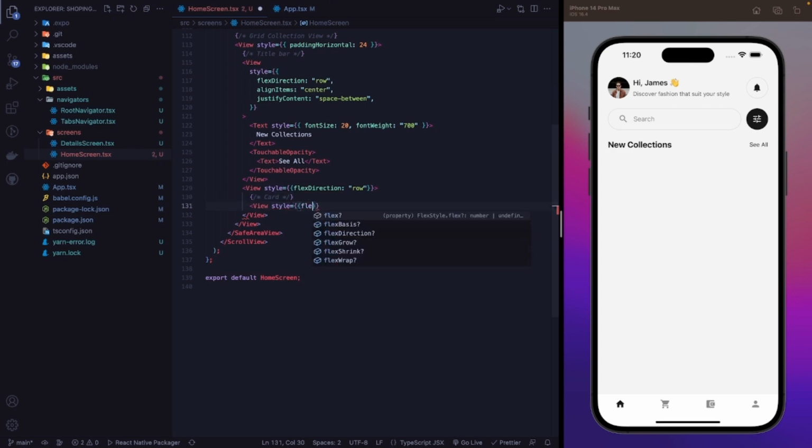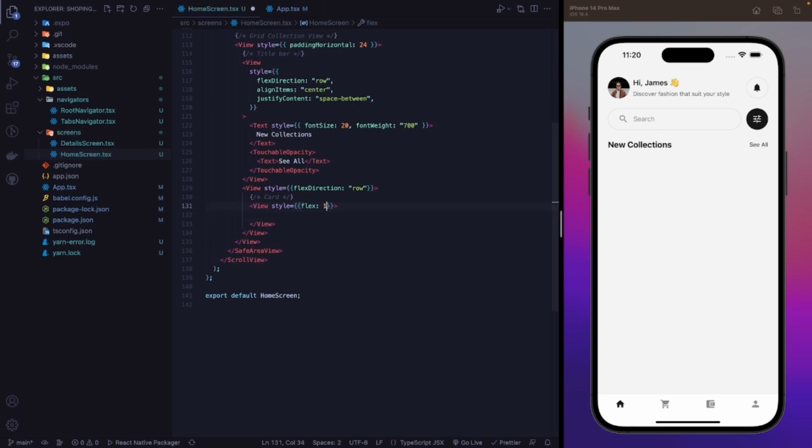Flex should be 1, and let's add a height of 200 pixels for now, and let's add an image.